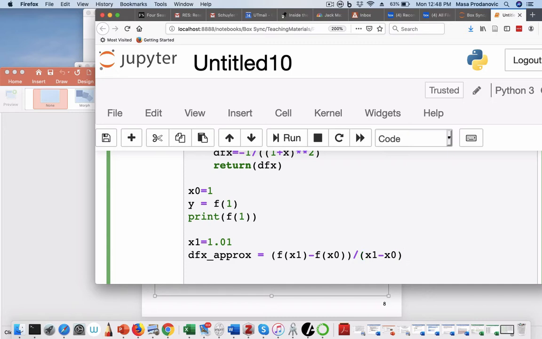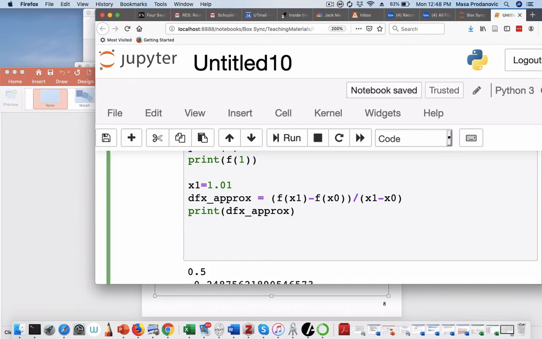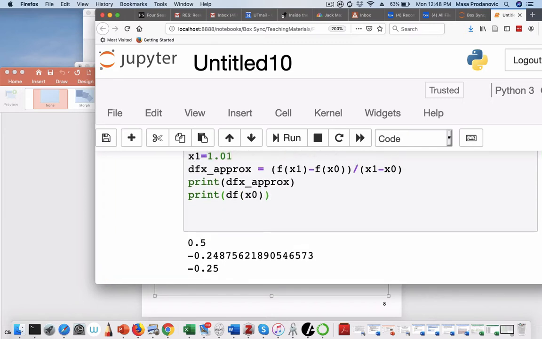So let's see what this approximation is. What would be my actual dfx? Not bad. Yes.